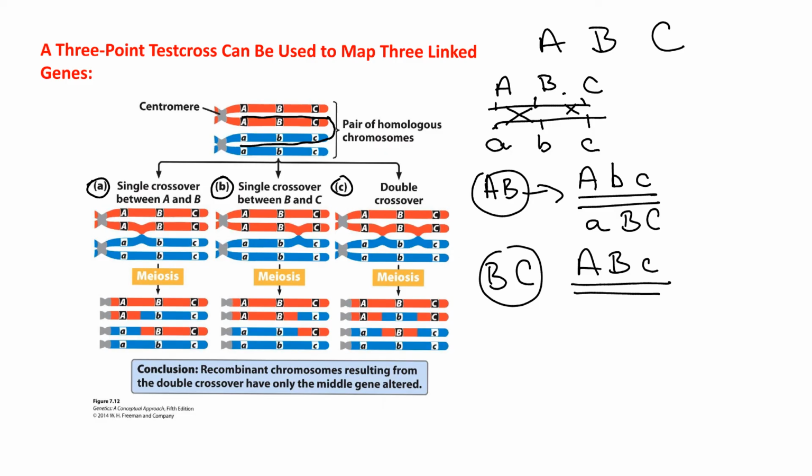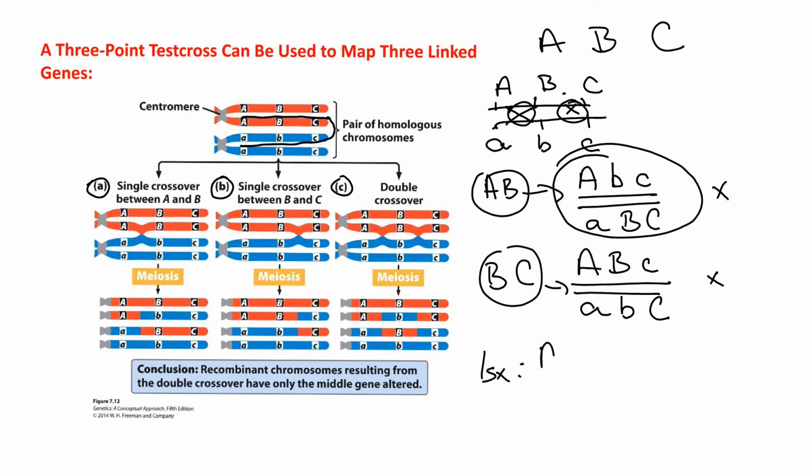Okay, so now what would happen if there is double crossing over? We will have first and second crossing over. So we outline the chromosome after the first crossing over. After the first crossing over, you will get A, B, C and A, B, C. Now, what if there is a second crossing over? Now the crossing over will be between B and C, so you will obtain offspring which will have A, B and C, and here you will have A, B and C.